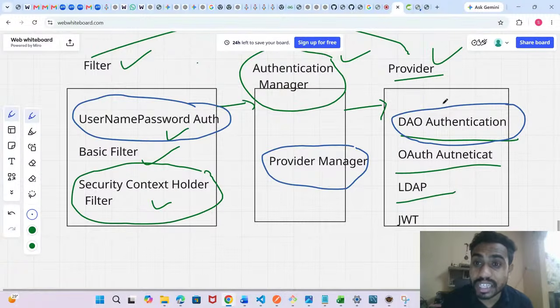Guys, after the provider there are also some more layers. See, security is like this; only like this should you study, guys. If you simply memorize by heart, you won't clear the interview. I'm very sure of that. Security is an in-depth concept, an experience-level concept. So you should understand the concepts at a minute level so that you can handle the project situations really well.